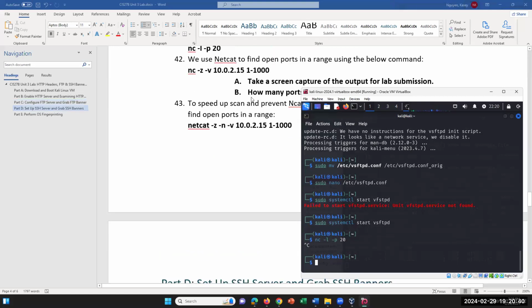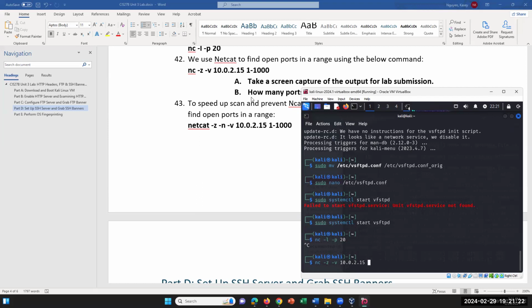And then we're gonna try the next one, which is port 21. So we're gonna do netcat and a -z. Having the z there is a little bit quicker than not having it. If you're doing -v, it's actually gonna try to connect first instead of listening, and in the case it can't connect, it's gonna take a long time. So we're gonna do -z, -v, and then our target IP.